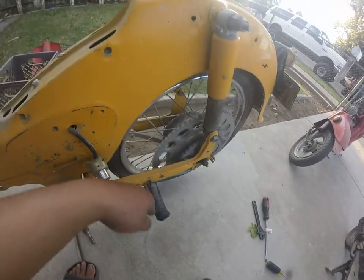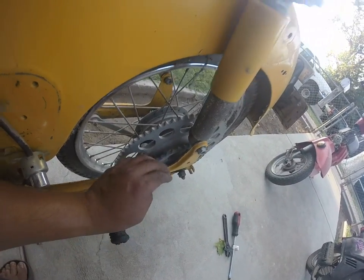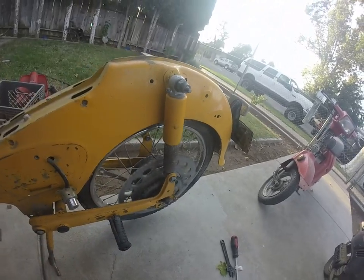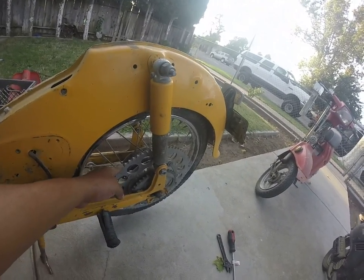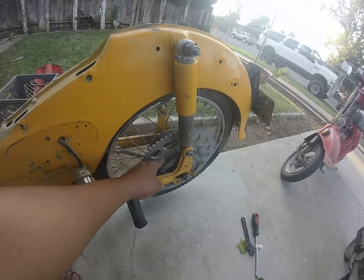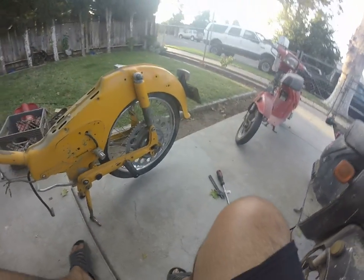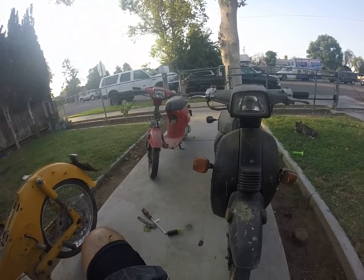And now I'm wondering, why is it spinning? Oh, maybe it's not on there, right? Oh yeah, you gotta push this in, but you can see it's just spinning, which is weird. But it has this option where you could either have a tall gear, like if you're gonna go dirt trials, or you're gonna go in the city, you get more speed or something. So there's that. Hopefully you guys like my videos and tune in.